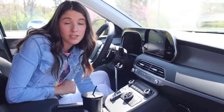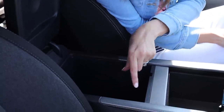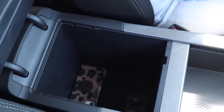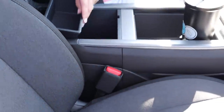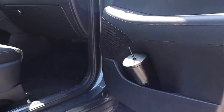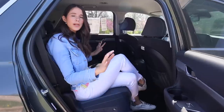Let's talk about the center console — it's a really decent size. We've got a great little change collector, a 12-volt and a USB down here. I have a size 11 iPhone and it fits great — it's very deep. The cubby spaces in here are top notch. The side cubbies are a little shallow but still work; you can fit one cup and probably some other stuff too.